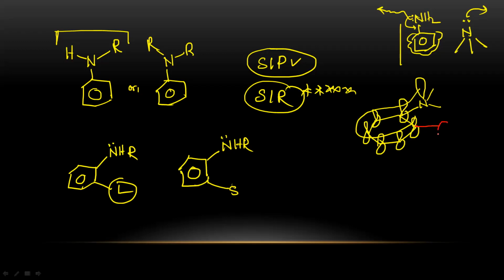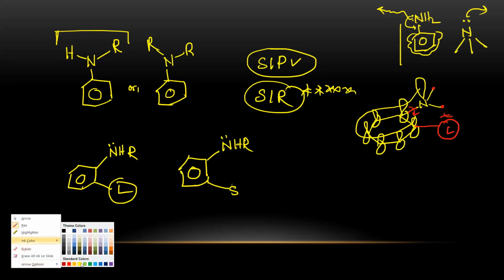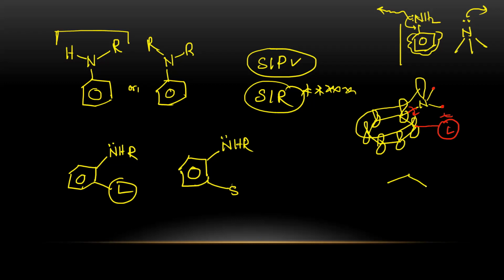For example, this is a bulky, large group in the ortho position. Now this group will undergo very much steric hindrance with this. So with this steric hindrance, what will happen? To avoid this steric hindrance, this single bond will undergo a rotation. With this rotation, what will happen? Now our ring is like this. Now the nitrogen has a large group. Now the two groups, for example methyl or hydrogen, are perpendicular. If this is perpendicular, there is no steric hindrance.